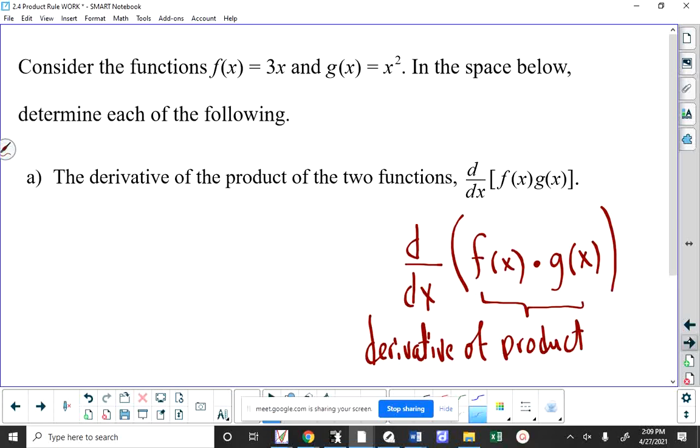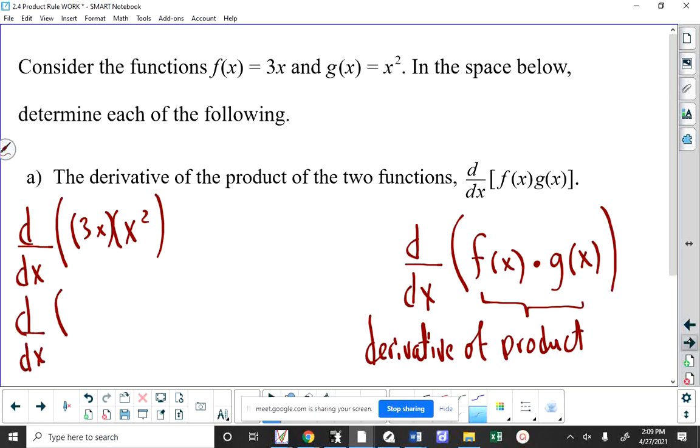So just by way of an illustration here, if I told you that one of the factors of the function, f of x in this case, is 3x, and the other factor of the function whose product we're finding the derivative of is g of x equals x squared, what's the derivative of the product? So what does that mean? It means we're going to find the derivative with respect to x. And by the way, I always say with respect to x, that really doesn't mean much, but it does become important later, of the product of the functions, which is 3x times x squared. So this is the derivative of 3x cubed.